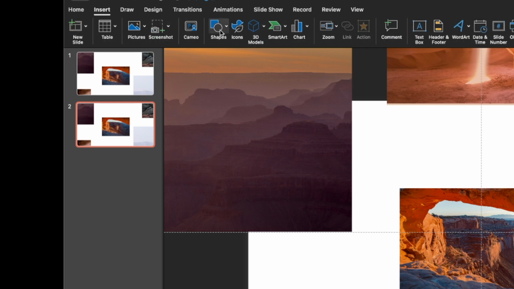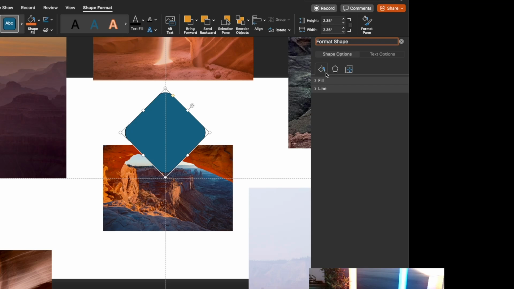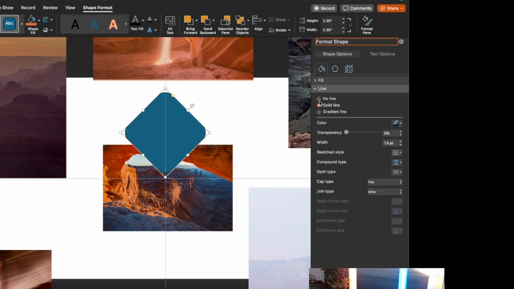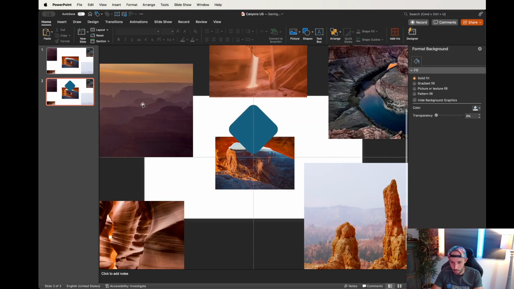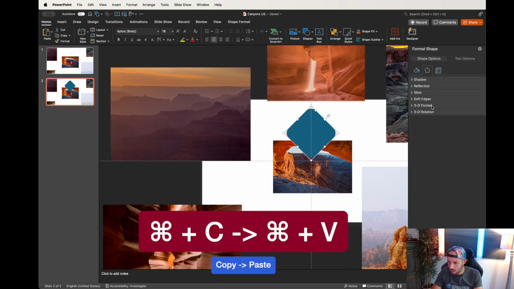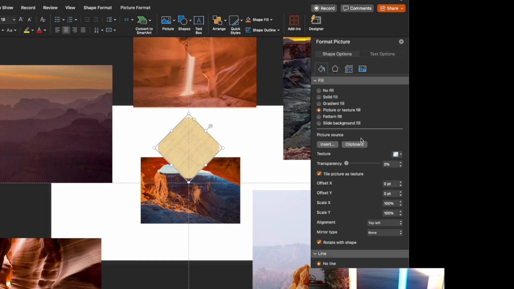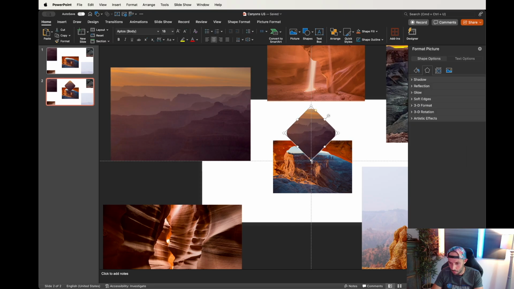And what we wanna do is insert a rounded rectangle. And this will be the basis of all those pictures on our title slide, as well as what becomes our carousel. We're gonna make that a little bit bigger, and we're gonna open the format pane so that we can remove the line. And we're going to change the fill to a picture fill, but first I need to copy something. So we'll start with the Grand Canyon. I'll copy that right there, Command C, and then we'll go over to picture fill, clipboard. Make sure you unselect rotate with shape so it keeps that same perspective.